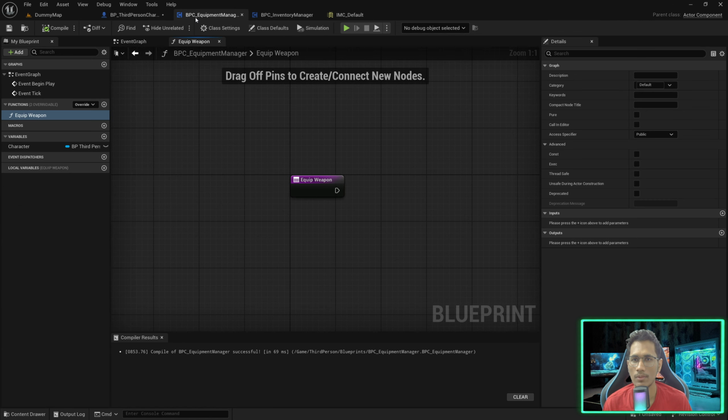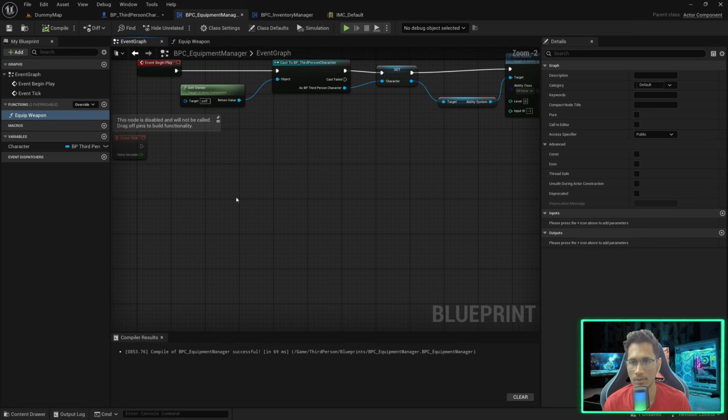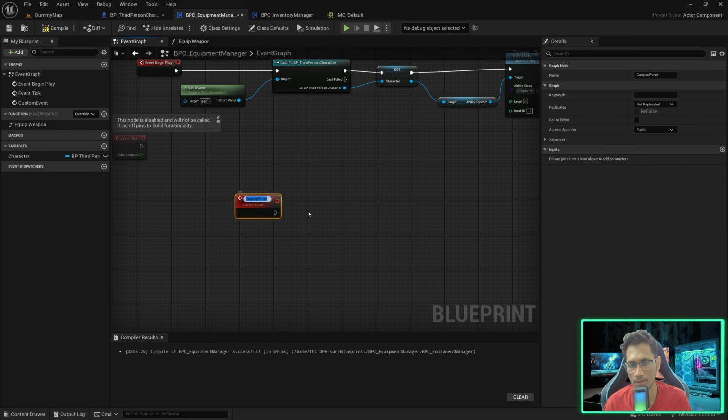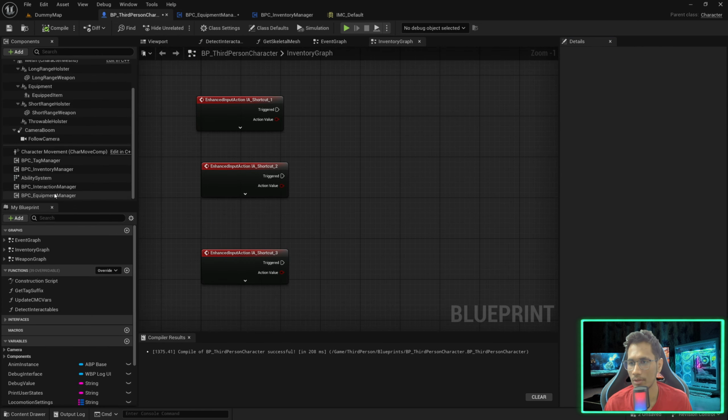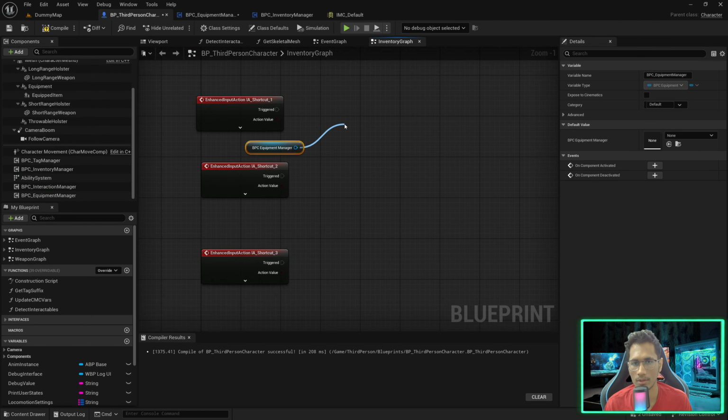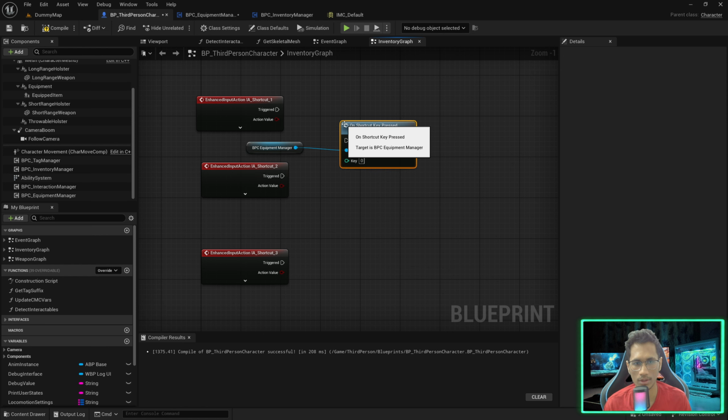So what I will do in the equipment manager, in the event graph, I will create a custom event. I'll say on shortcut key pressed, and the input would be the key, type would be integer. Okay, compile. And now go to third person, get your equipment manager, call on shortcut key pressed.